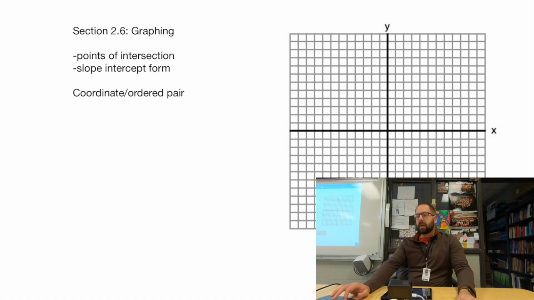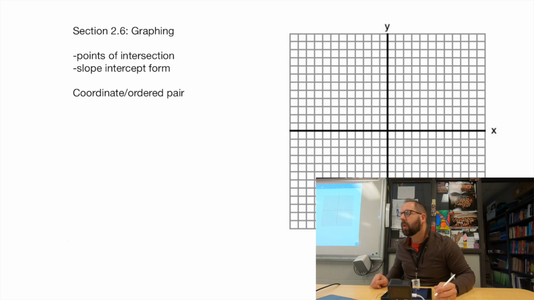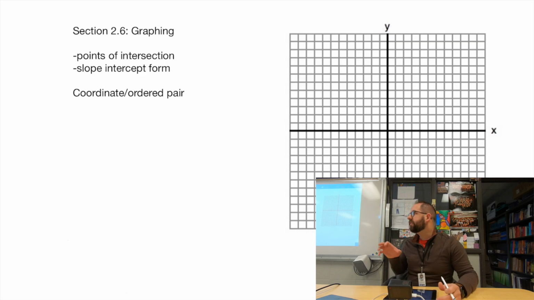All right, so again, Google Classroom. The question of the day went out this morning. I think it went out a few minutes ago. It asked for the coordinates for the third example on our notes today. So we're going to do that. We're going to do a very similar thing today.